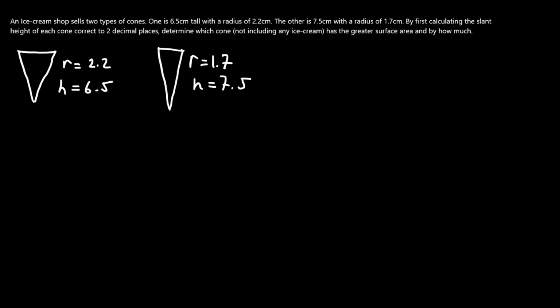So first we want to work out the slant height of each cone. So if we cut these in half, we know that these make right-angled triangles. So this is just an application of Pythagoras. So let's do that here. We'll have c squared equals a squared plus b squared. C squared, our hypotenuse, that's unknown. We know our a value. That can just be 2.2 squared plus 6.5 squared. So c squared will equal, I'll let you guys work that out.